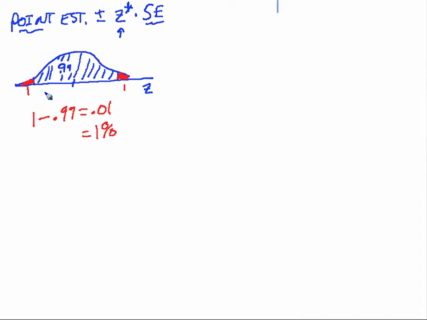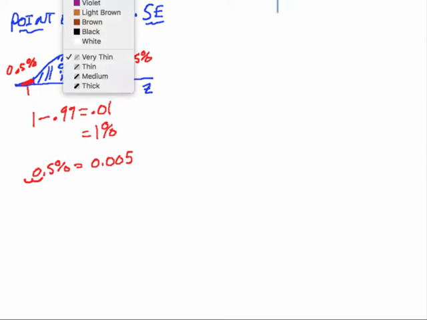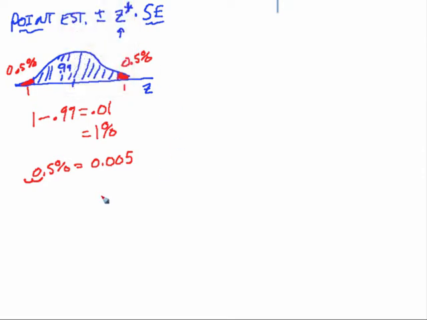So half of this 1% has to go in the lower tail, which is 0.5%, or a half of a percent. And then the upper part would have the same amount, 0.5%. If we convert 0.5% into a decimal, that's going to be equal to 0.005. Now that's critical. Make sure you understand how I did that. I moved the decimal point 2 places to the left to get rid of that percentage symbol. Okay, cool beans.